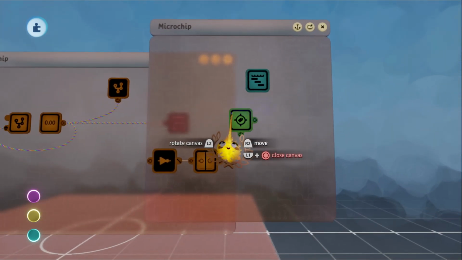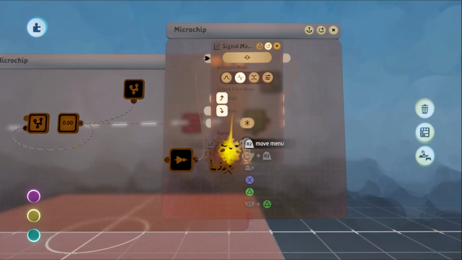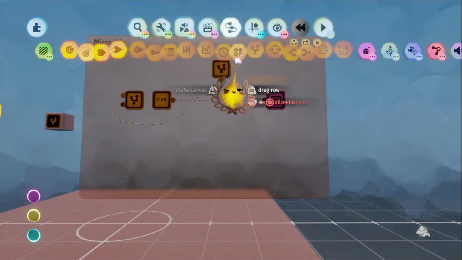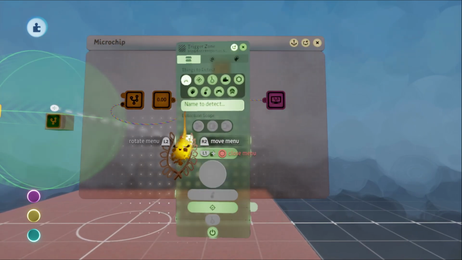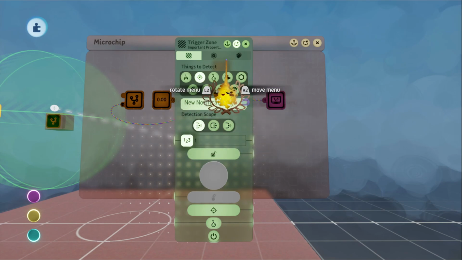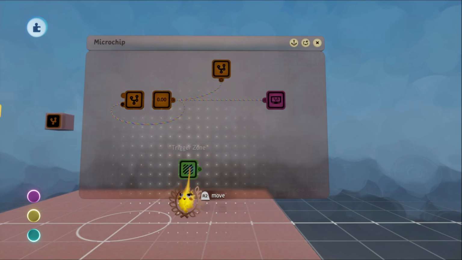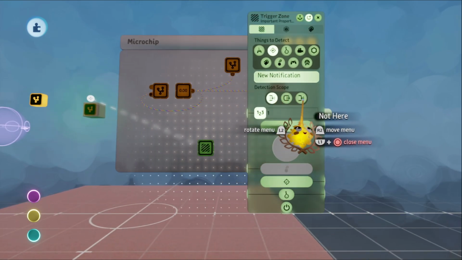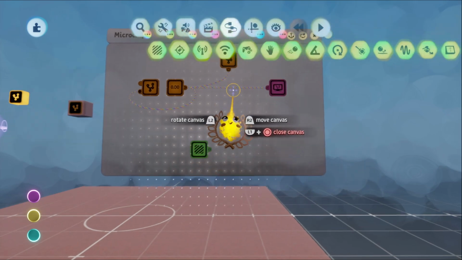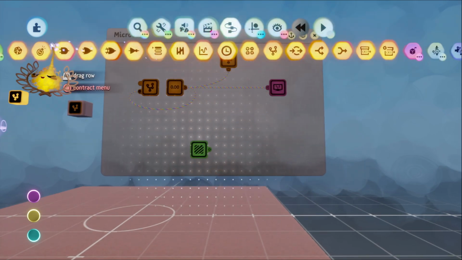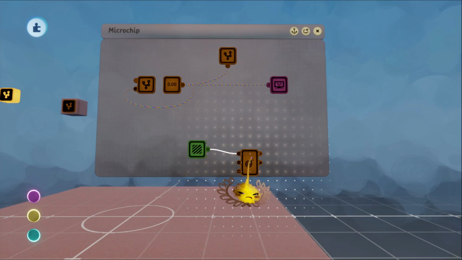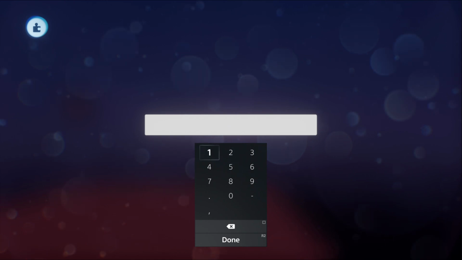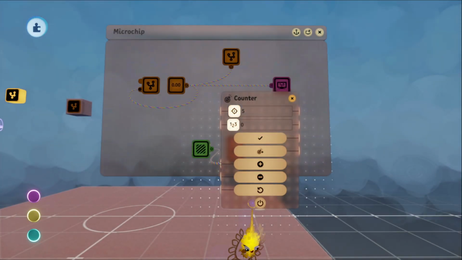Okay, but anyway, new notification will be pulsed on once this spawns in, and we are going to sense that with a trigger zone. So new notification and scene wide. It's very important that it doesn't sense itself. Okay, so anywhere but here, not here, needs to be the scope. Let's count a counter up. And the target will represent how many notifications we want to fit on screen. Let's do 5 for this example.